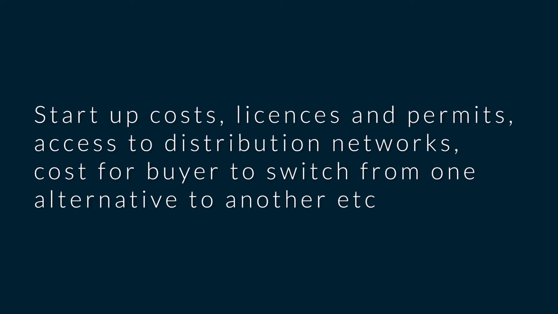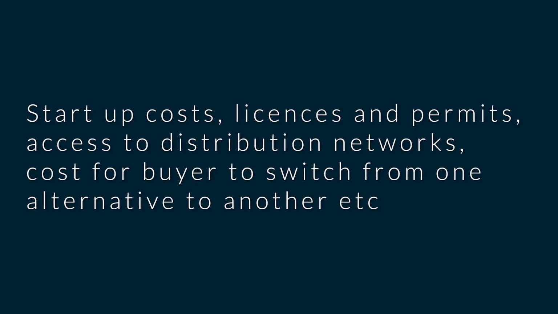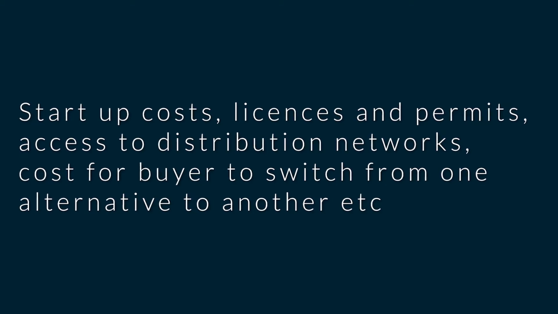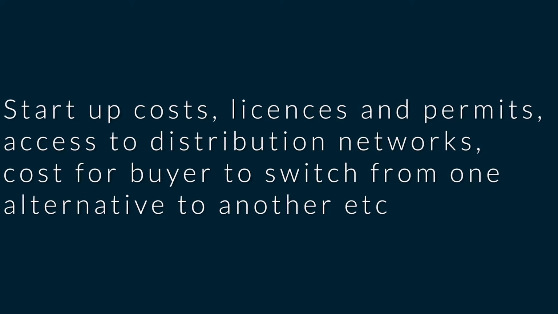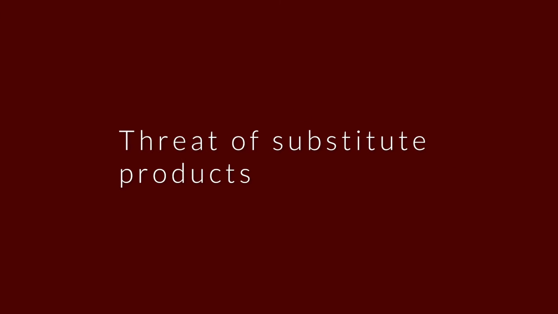So the next thing you need to look at is threat of new entrants, which means if it is easy for companies to just get into that market, then the competition is going to be high, okay? Because as new companies enter the market, then the competition increases. Now, some of the things that can make the cost of entry high or low will be things like startup costs, license and permits, access to distribution networks, cost of buyers to switch from one alternative to another. And the next force is threat of substitute products.